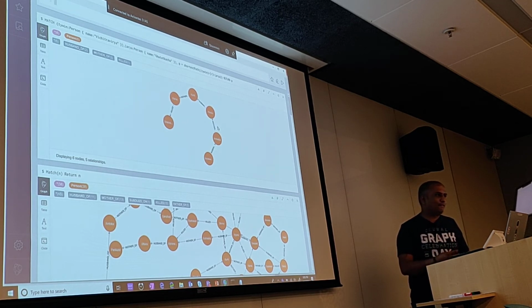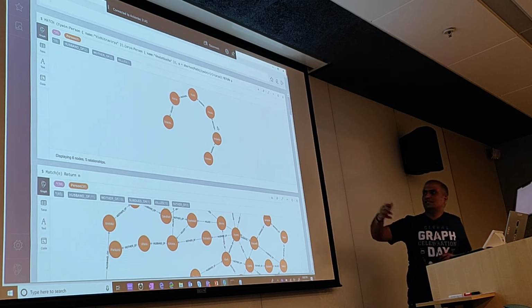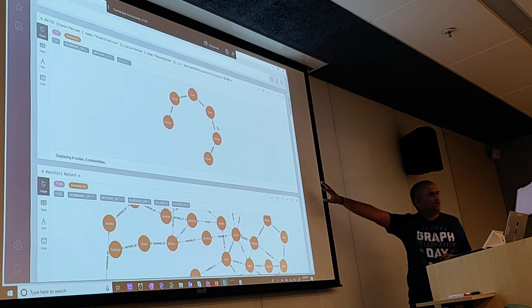Or you can have two paths in one single screen. I don't get it. Try to explain what you're trying to do. You have Dronacharya and Vichitra and Ghatotkach, and Arya. So you want to find the shortest path between these two pairs. So can you show two pairs in one screen? Oh yes, I mean do the two queries. Two pairs in one screen.